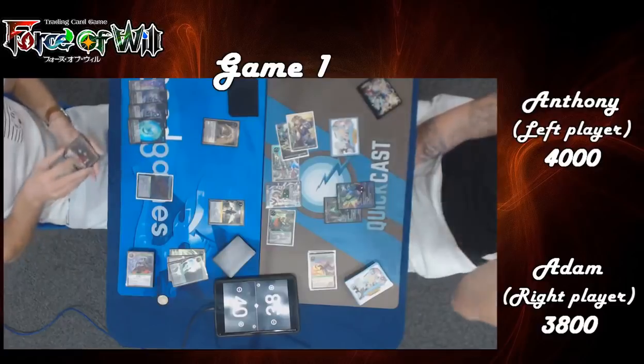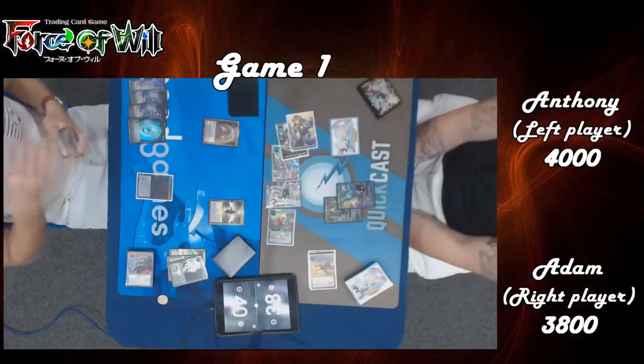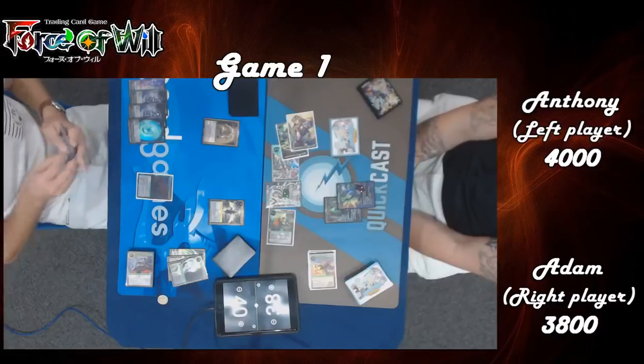Anthony does have 4 resources. He hasn't tapped his Rule for Stone yet. At the moment, his field is quite empty. He only has Ala as his only defending resonator. And I'm very surprised as well that he didn't block the token with his Ala to defend it off.